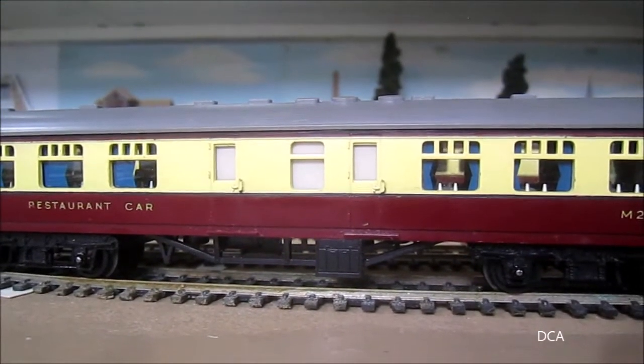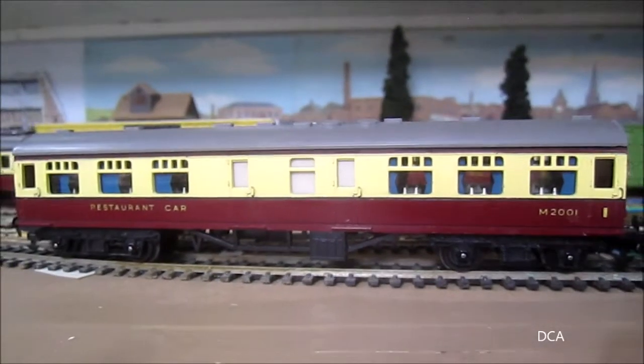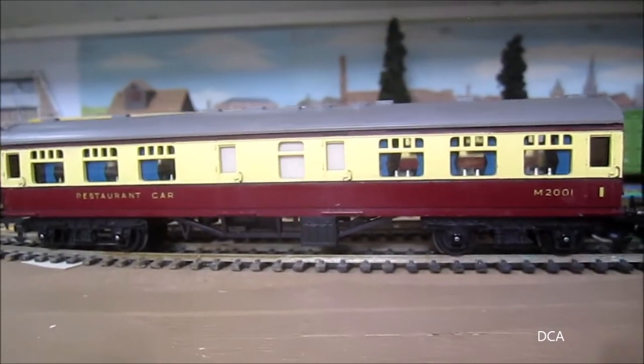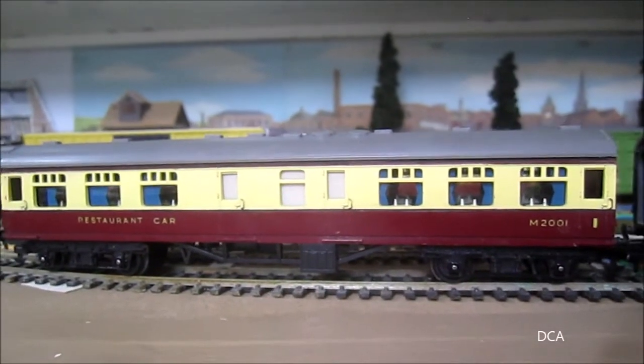Anyway, we are perhaps going to run a train of 8 Triang Mark 1s with two restaurant cars. Okay, let's get to the unboxing.